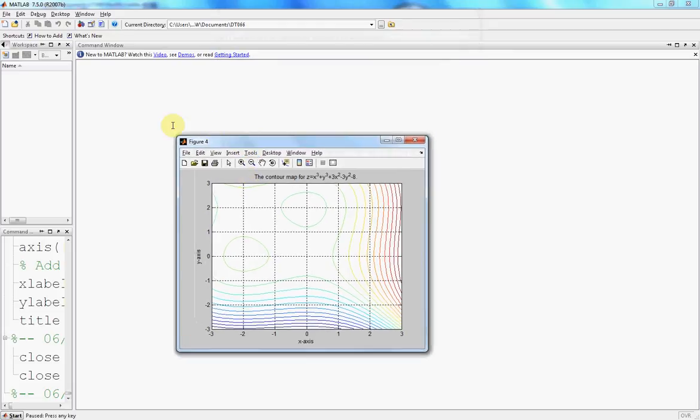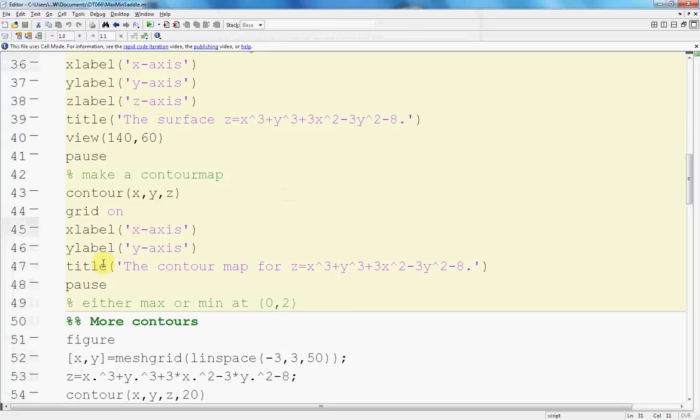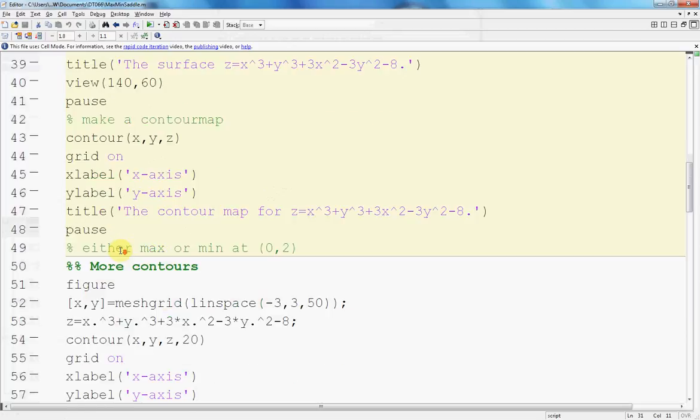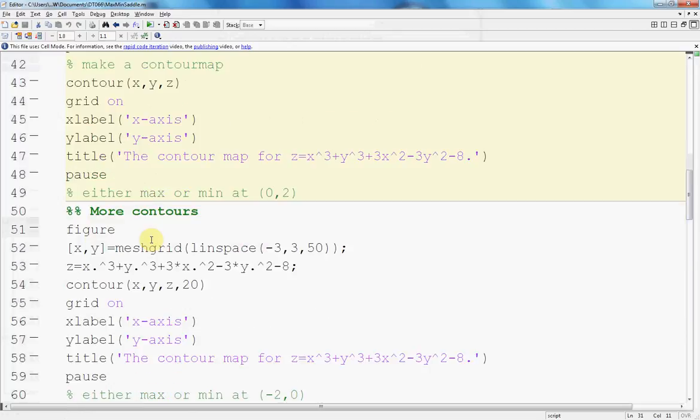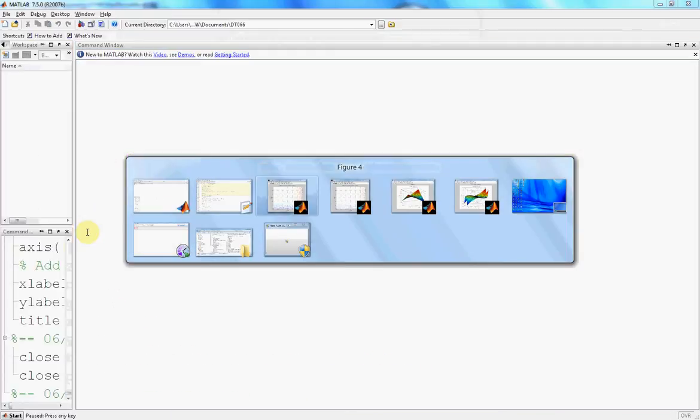And just look at that. I'm not going to insult you by explaining what a contour is, but again, this heat map, these are highish points and these are lowish points, and we'll be looking later on at this contour here and this contour here. How did I do that? I just said contour x, y, z, and I put on some labels there. And as I said, just go back to that.